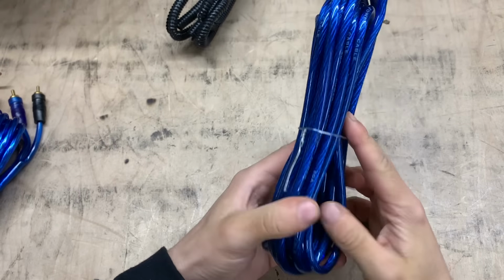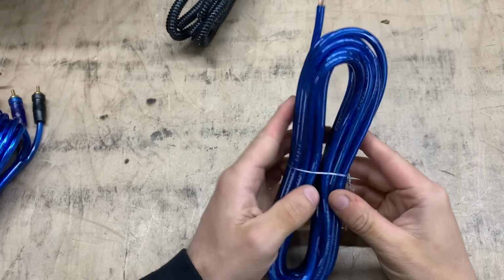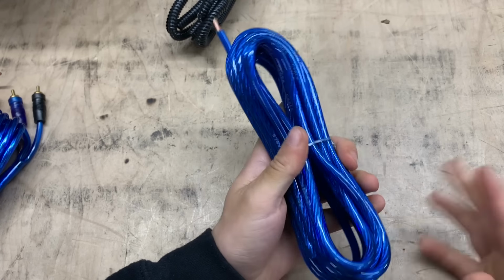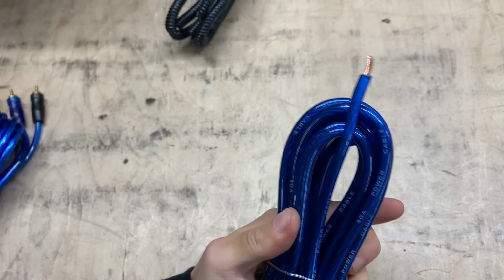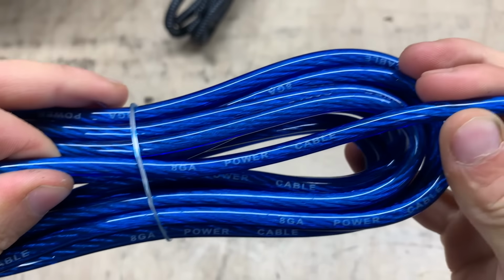Let's take a look at the wire. Now, 17 feet of your power wire, guys. Actually not bad. Pretty standard length. A lot of the Nitro kits will have 18 feet, but 17 feet is fine. Will be long enough for the majority of your cars. Might be a little too short, though, for some of your longer vehicles. Now, this is 8 gauge, as they say right here.